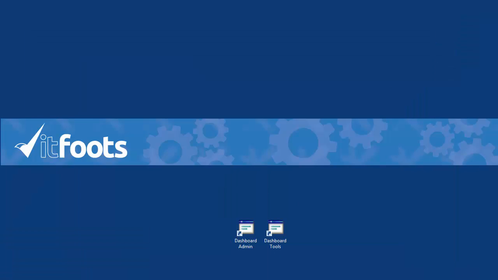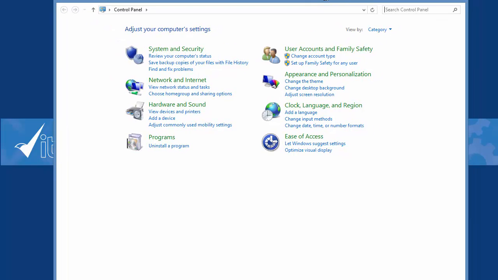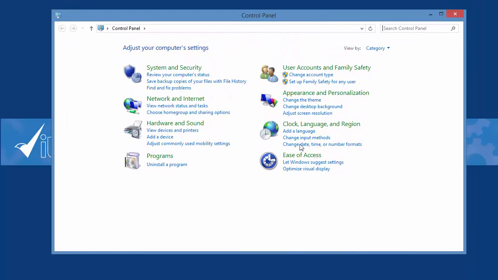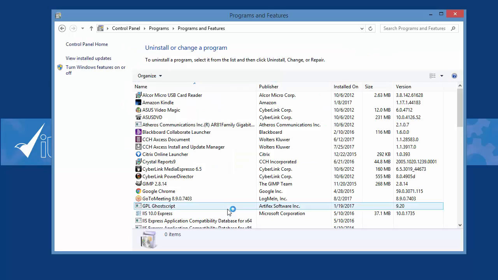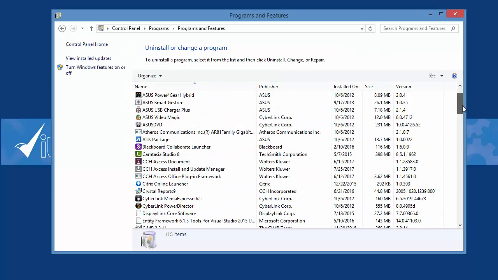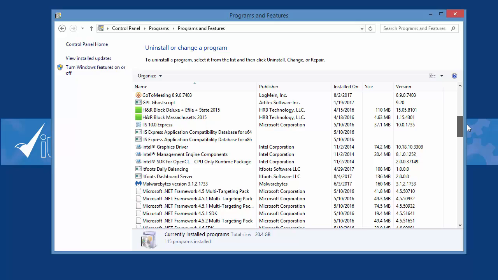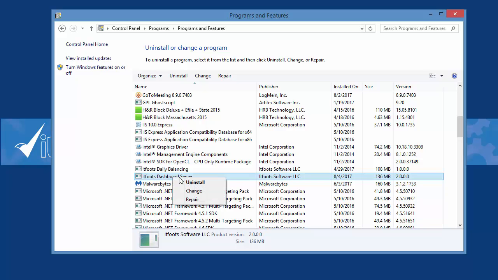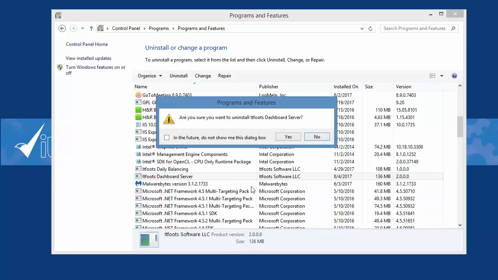Now we need to uninstall. So go into your control panel, uninstall a program. Find the Itfoots Dashboard server. There it is right there. Right mouse click.